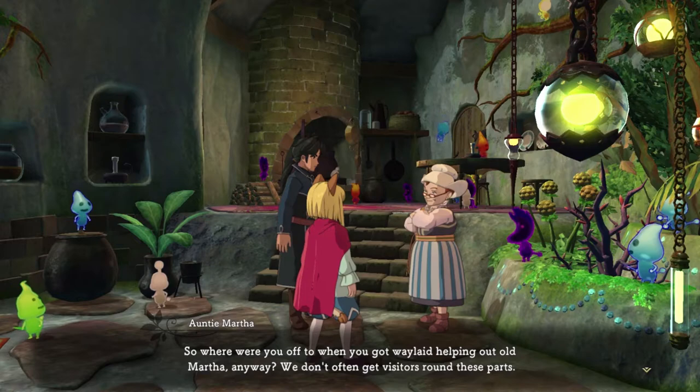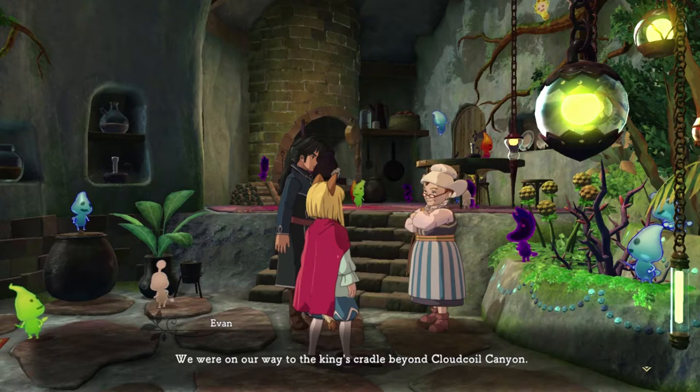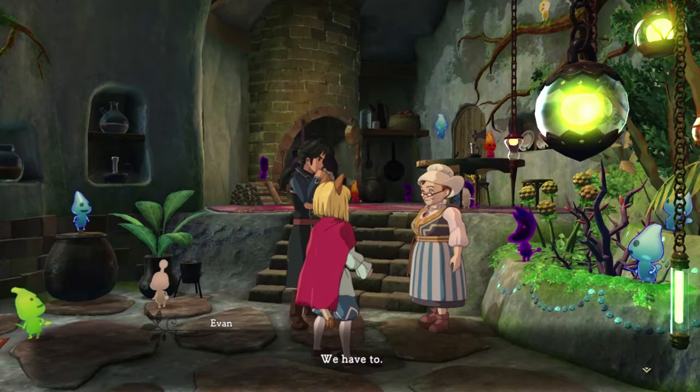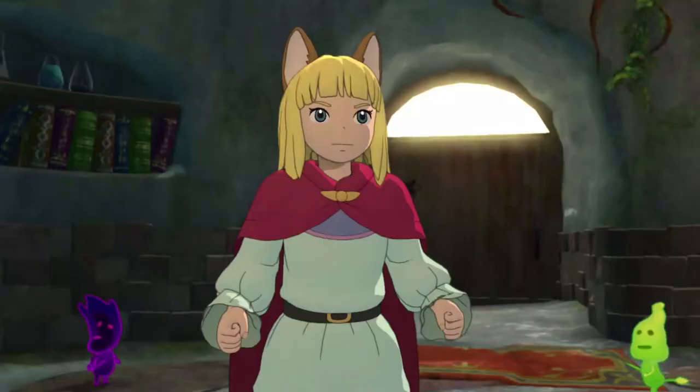So where were you off to when you got waylaid helping out old Martha anyway? We don't often get visitors around these parts. We're on our way to King's Cradle beyond Cloud Coil Canyon. No, really? Just the two of you? Going into that den of despicable sky pirates? Huh? Sky pirates? We have to. Well, no. Have to, dear. Absolutely positively have to? Hmm. Absolutely positively, yes.